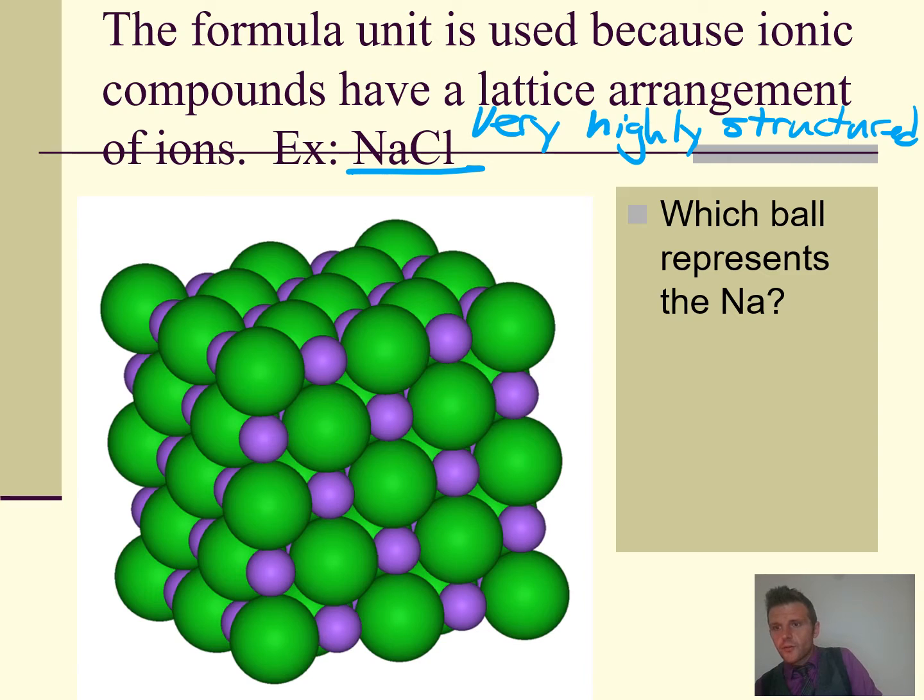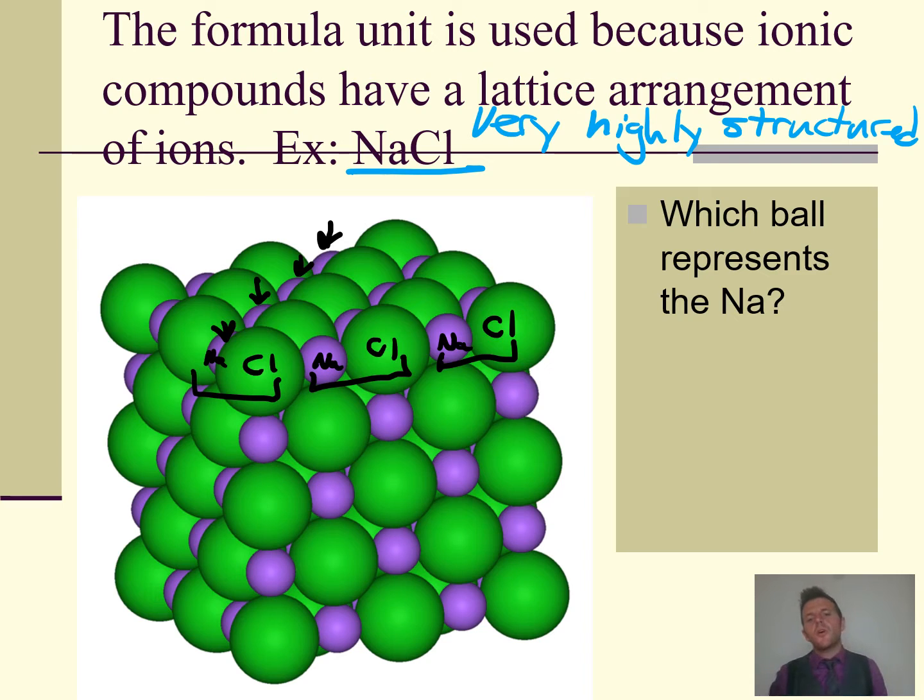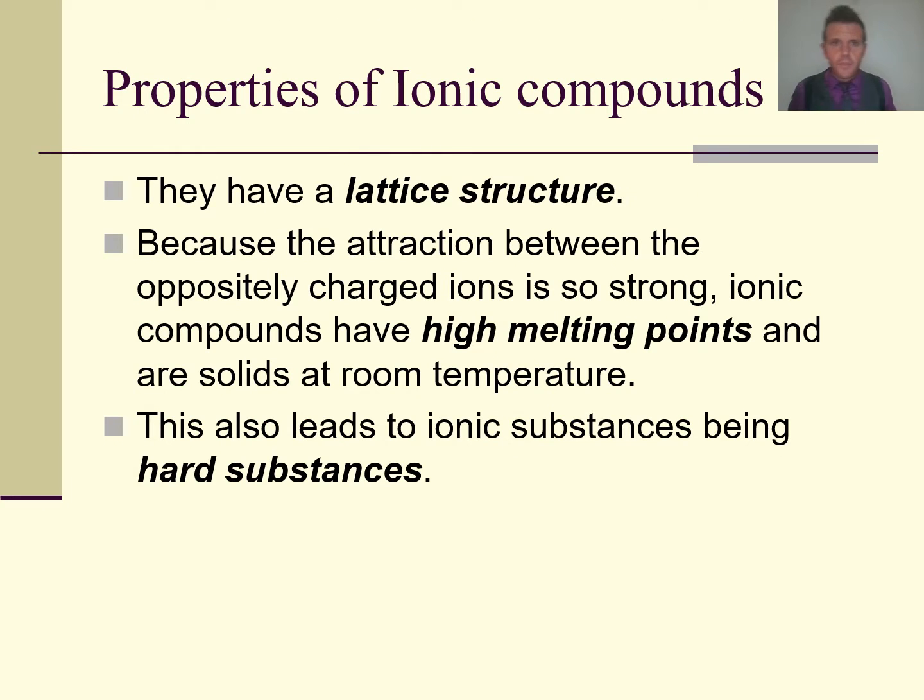You can see the pattern. You can see there's a continuing pattern of sodiums next to chlorine, next to sodium, next to chlorine, next to sodium, next to chlorine, it's a pattern over and over and over. It's NaCl, NaCl, NaCl. So a formula unit just means it's the same pattern repeating over and over. And a lattice structure just means it's like a big block. It's like just a bunch of Legos put together to make a single block. We're almost done.